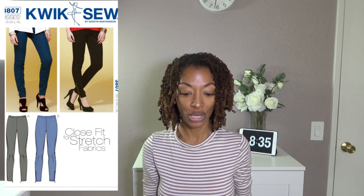The first pattern I made is Quick Sew 3807 — these are some close-fitting pants. I made View A, which has the zipper on the inside of the leg, while the other view has the zipper on the outside of the leg. This is the only pants pattern I made out of all of these sewing makes.